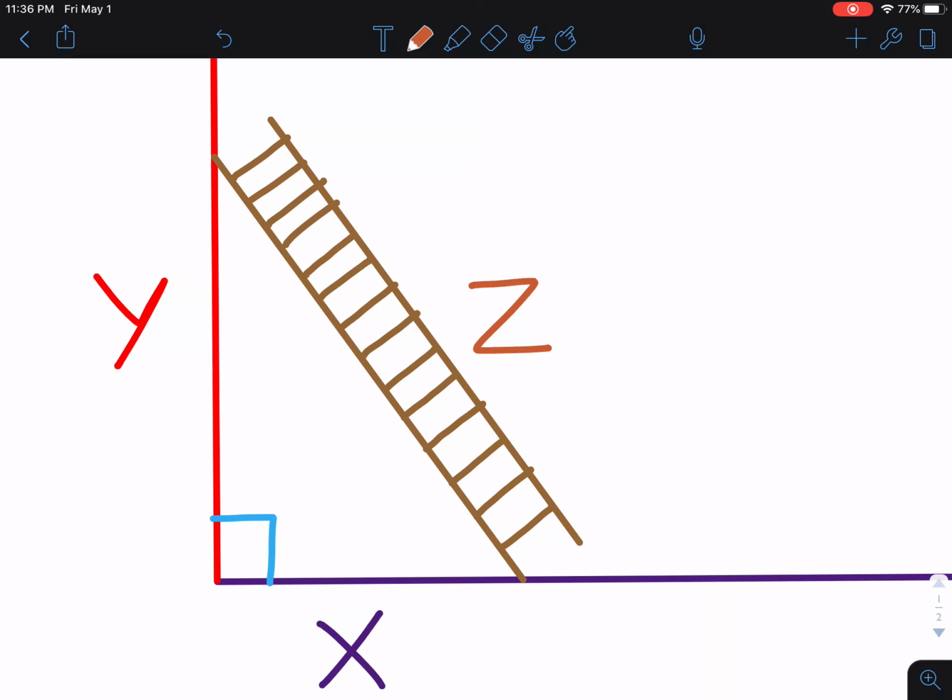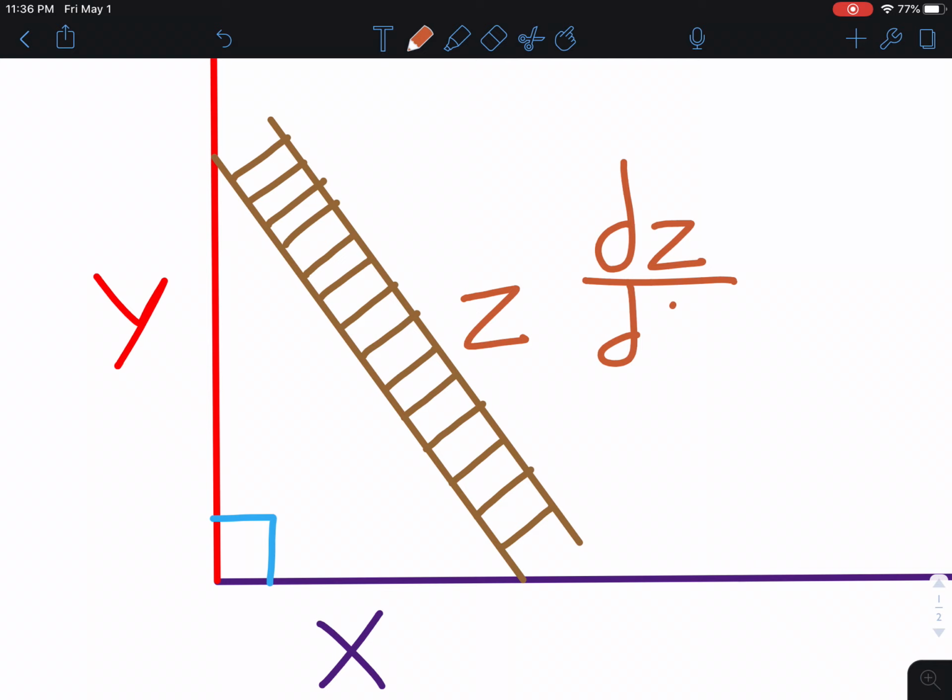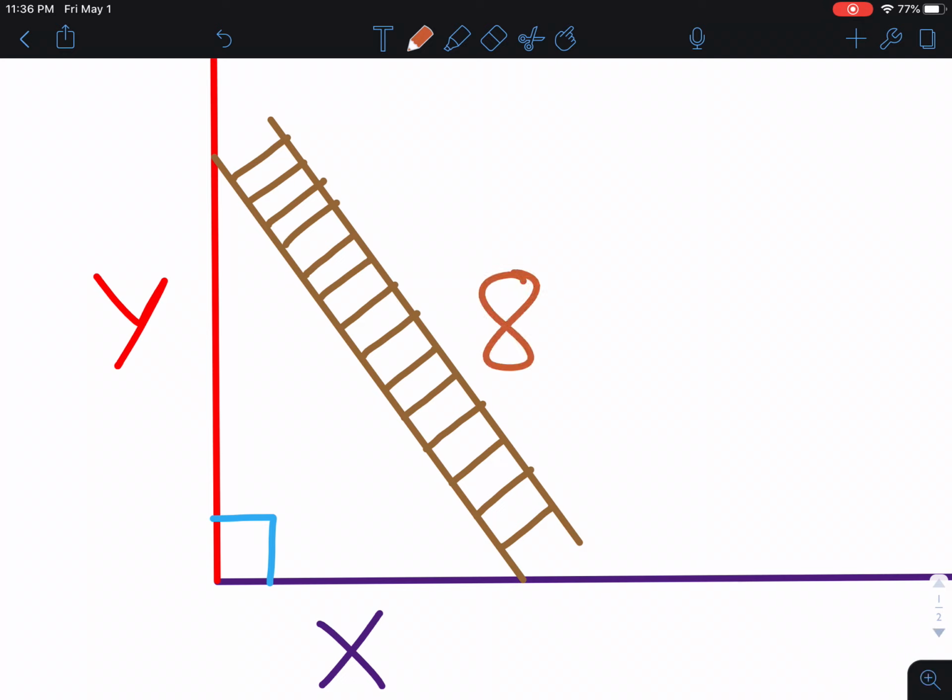Pretend like this object doesn't have extendable versions, right? Keep it simple and realize that the ladder is always 8, okay? Now, if you really are dying for more variables here, you can leave it z, but you have to recognize then that its rate of change has to be 0, okay? If you insist on doing it this way, you have to make sure you understand that its rate of change is 0. I'm not going to deal with additional variables and rates of change when I don't have to, because I know that the length of this ladder is not changing in this scenario, okay?